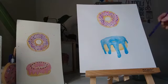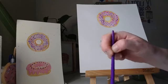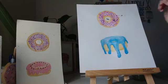Just give it that fun effect. Might even do a bit of purple on that one as well. Beautiful. Alright, got a bit of splatter down the bottom, but that's all good. We're embracing those happy accidents.